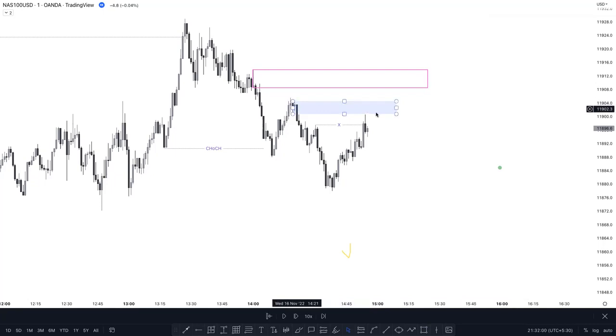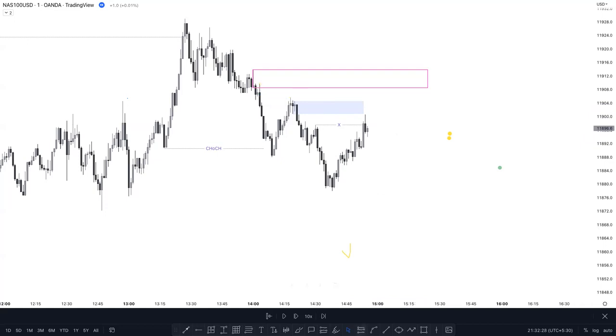This is our next possible entry, and sometimes whether the order block is tapped or not doesn't matter, right? The main thing is taking out the inducement. Taking out the inducement, you can simply sell here. If it sweeps this high, then you can also sell here. But price closed below it. That's why I'm looking here for additional confirmation. First entry is here on tap on the order block. Second entry, if market gives a single candle order block, you can also sell.